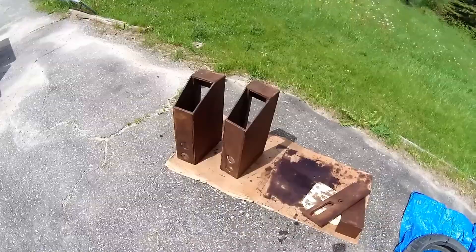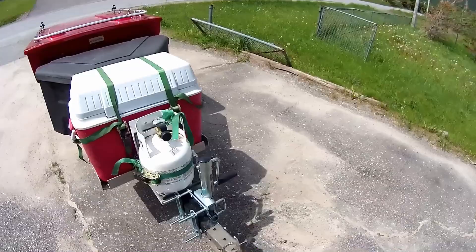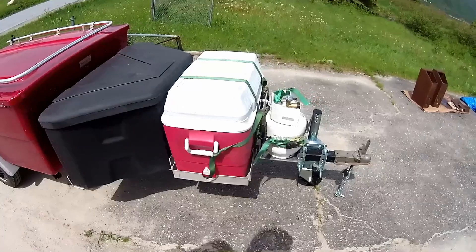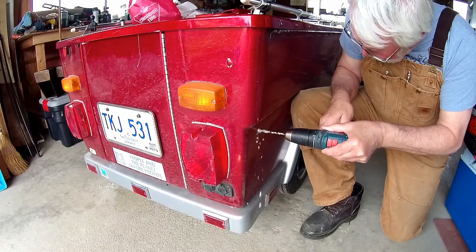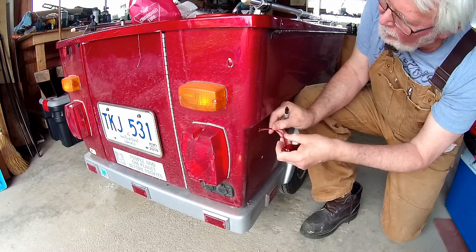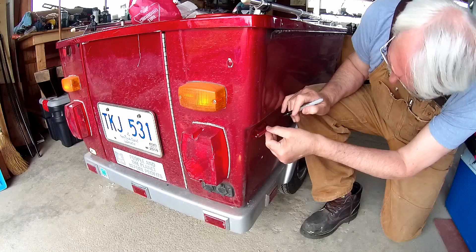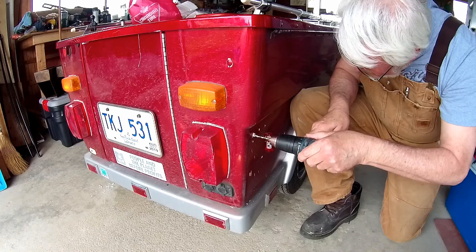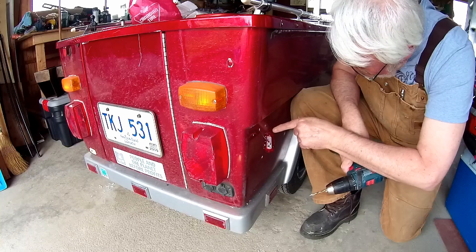There's the new side boxes, and there's what Henrietta looks like with the new tongue and everything on it. I threw about five gallons of water into that cooler — about 40 pounds — and brought my tongue weight up to 95, which is far too much. So we're going to go to a smaller cooler for sure. I did do that without any counterbalance weight in the back of the trailer, so we're going to do a little juggling to get that weight to a more reasonable level. My old trailer doesn't have the modern running lights on it, so kind of put a few LEDs in the side, drill a few more holes in the tub.